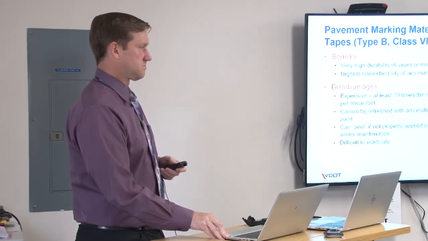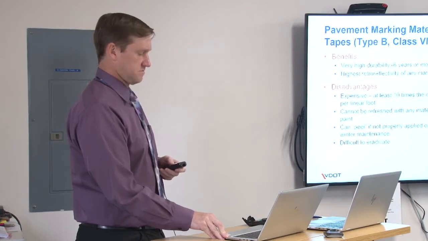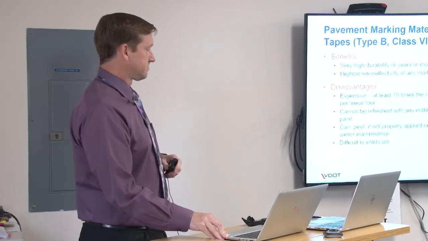So this gets into the maintenance of the markings issue more so than the standards, but from a policy standpoint, we've gone back and put paint over V6 tape and we put paint over thermo, but that's why we're looking at the high build as a potential option for refreshing the V6 tape and putting a more durable thermoplastic that in theory could be resurfaced with a more durable thermoplastic for a second pass. So that's what we're looking at for the future, but we're not there yet.